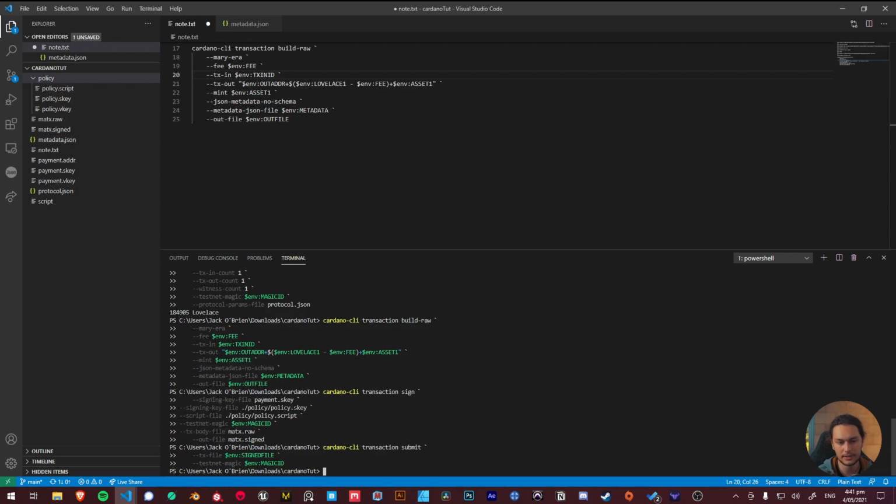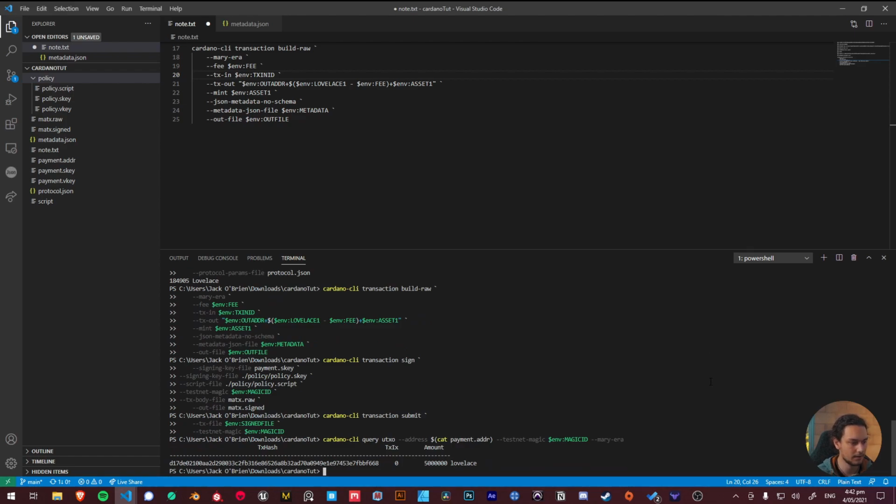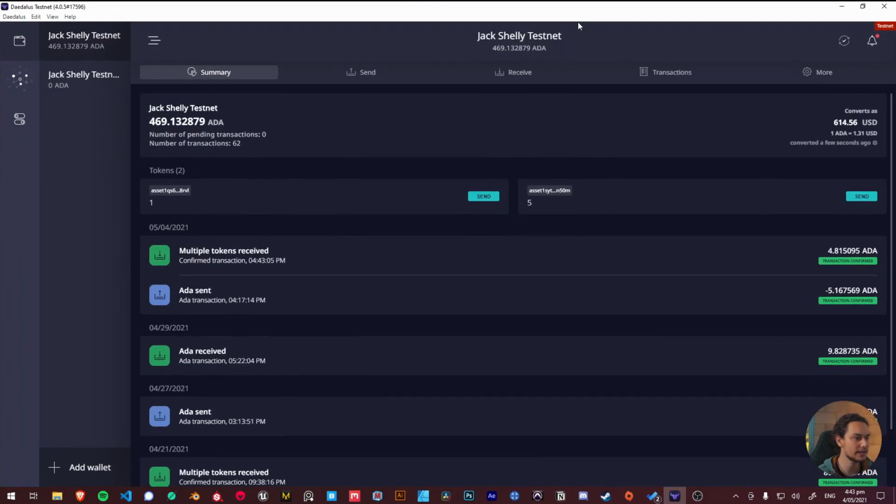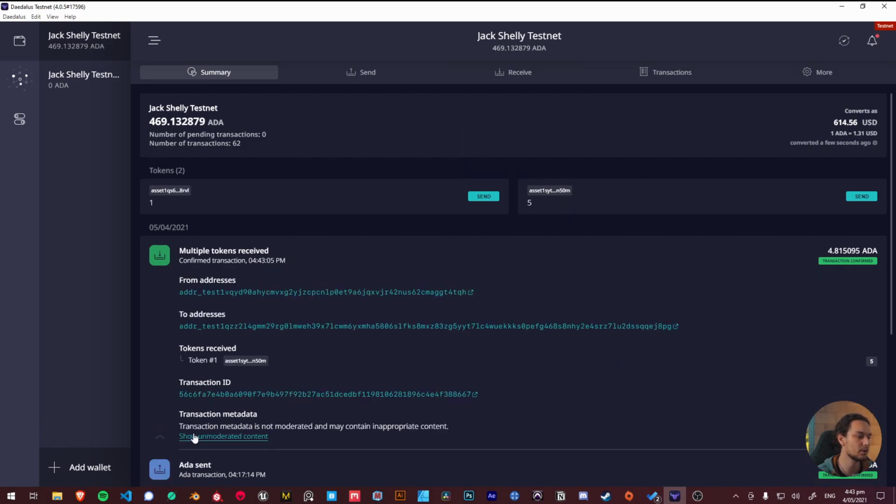If we look now, we obviously have to give it a little bit of time to wait. So typically 30 seconds for a transaction to be processed. And yeah, once that's done, okay, now that it's been sent, as you can see, the whole output has been spent. And if we go over into our data list, you can see that we have a nice little token bundle which contains both our metadata and the ADA that has been sent.